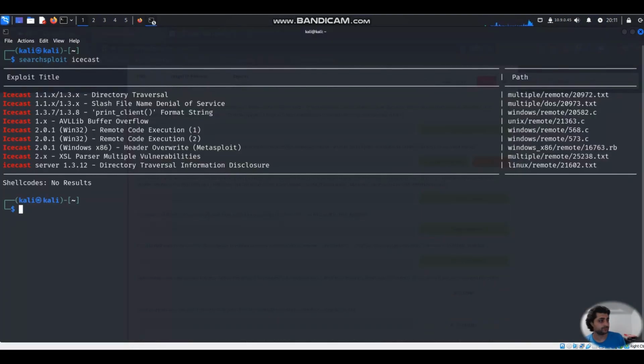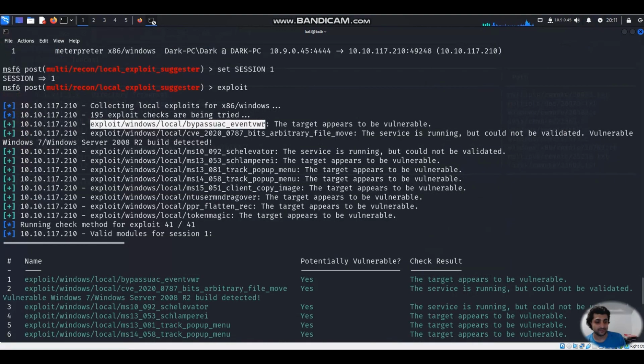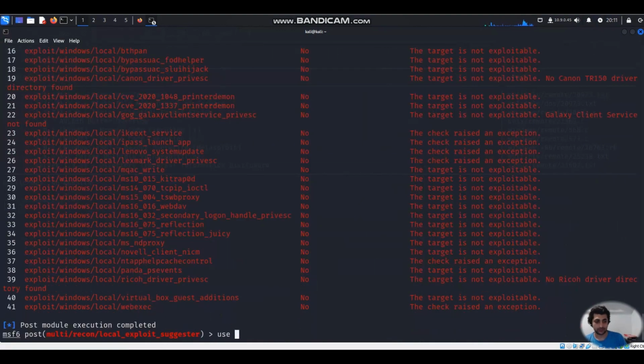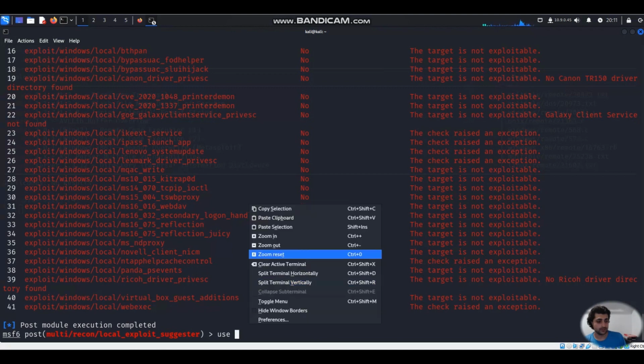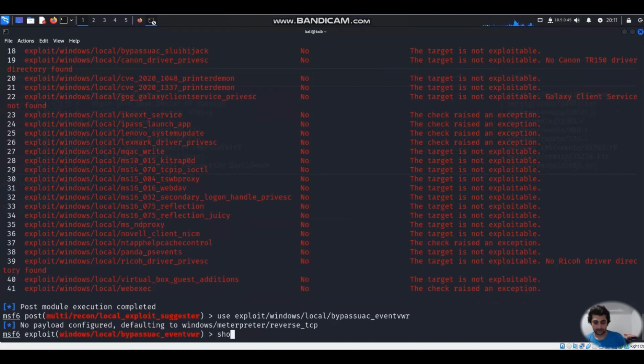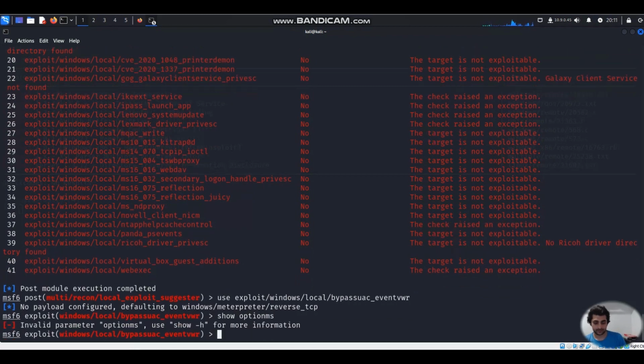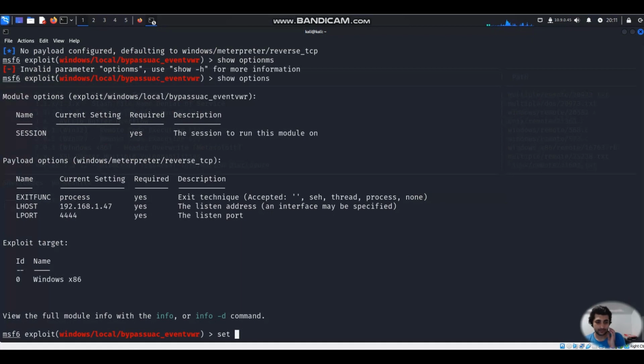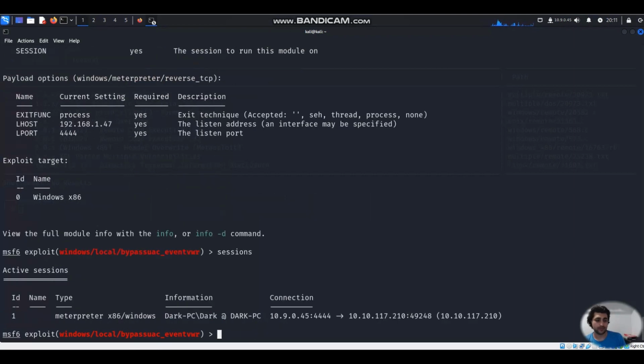Back to MSF console, you can write use, paste the full path here, hit enter, show options, and set, actually, yeah, we need to set the session. This session was 1, right?